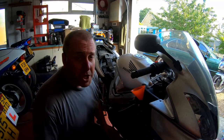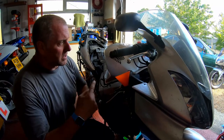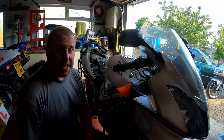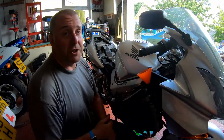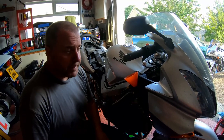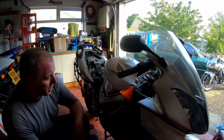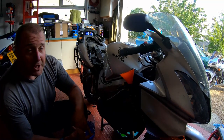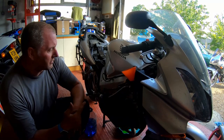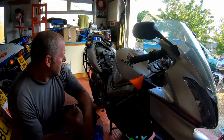What we'll do in a minute though, we will start the engine, and there's a little process with a few blips of throttle, and what we should do is allow the water pump to push the coolant through the system, and it will also put it into the other radiator, and then we'll stop the engine and top up as required. So I'll top up the expansion tank first, and then we'll fire up the bike. When we fire up the bike, we want to do several things. Firstly, we want to make sure we've not got any oil leaks. We also want to check for coolant leaks anywhere we've disturbed, and make sure that it's running okay because we've changed plugs as well.